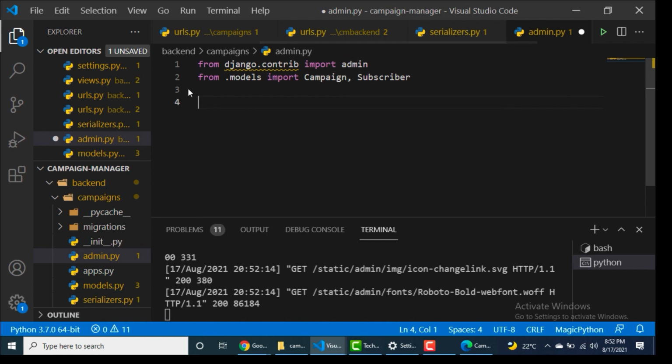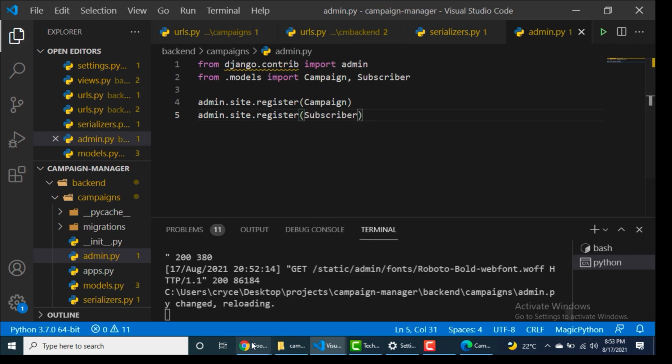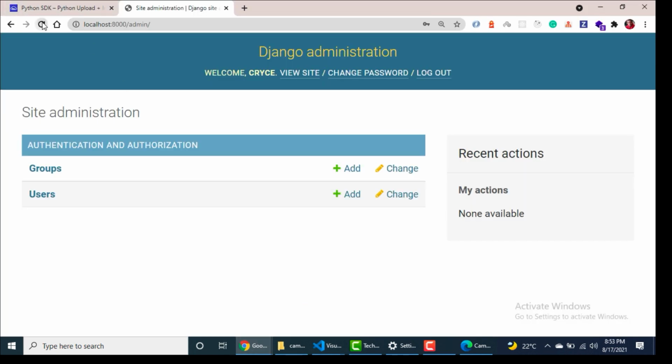Here we can use admin.site.register. Then we register them one by one. Let's start with the Campaign one. Then let's also register the Subscriber. Alright, once we have that, save and come back to the site, I'm going to refresh.